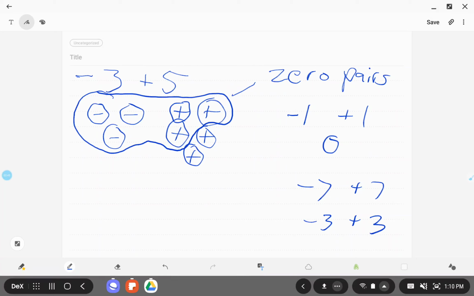And so they basically add up to 0. So if you think of it, it's 1 and -1, and it happens 3 times. So it's basically +3 and -3. They cancel each other out. So all that's left in this problem are these 2 tokens here, which are both positive, which means that the answer to this problem is +2. So when we're doing it with the manipulatives, with the tokens, we just lay them out or we draw them out, and we remove the zero pairs, and whatever is left is our answer.